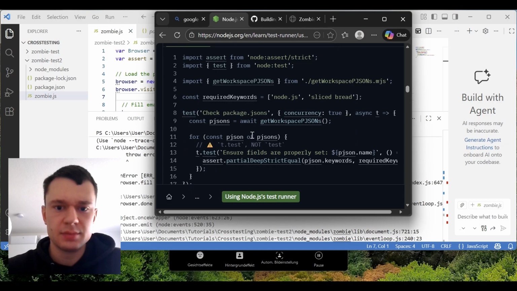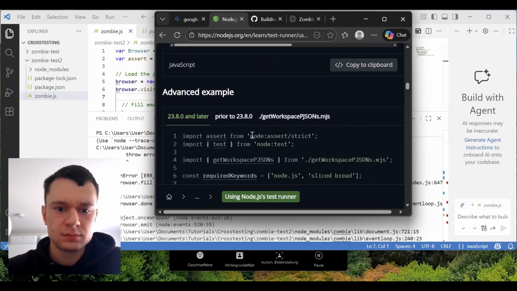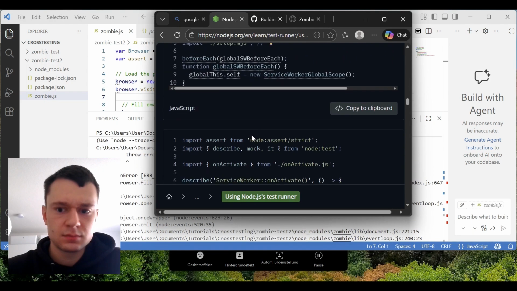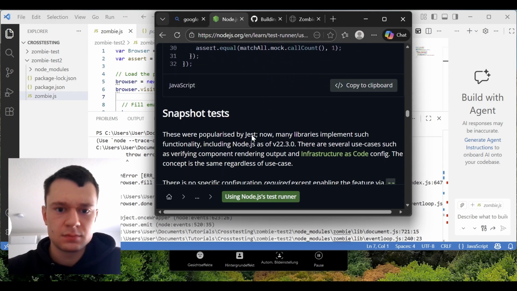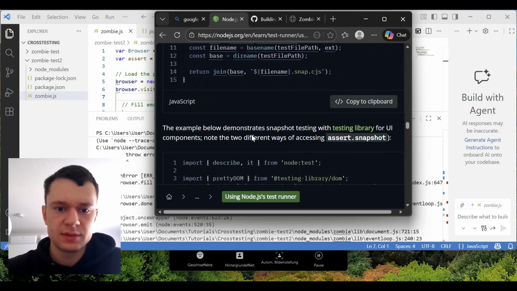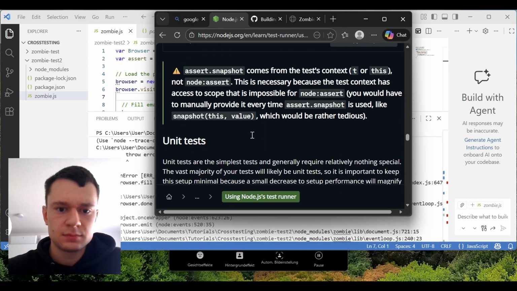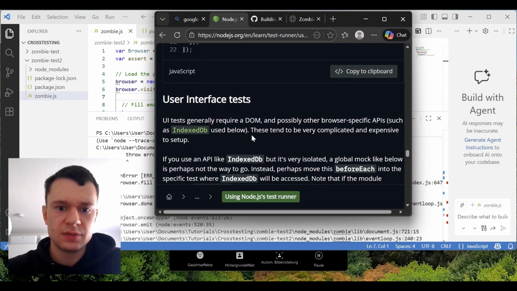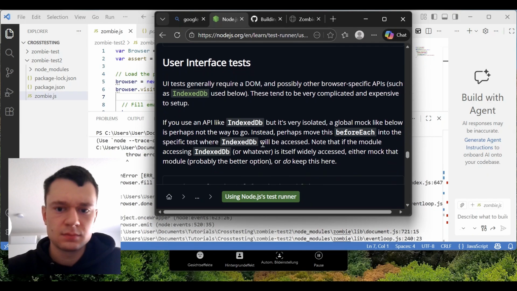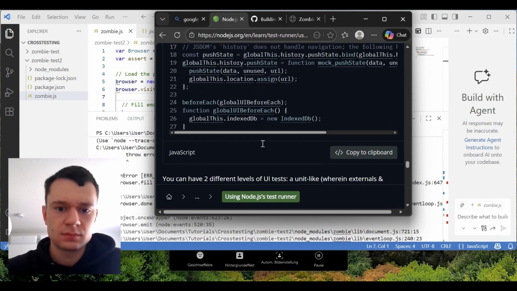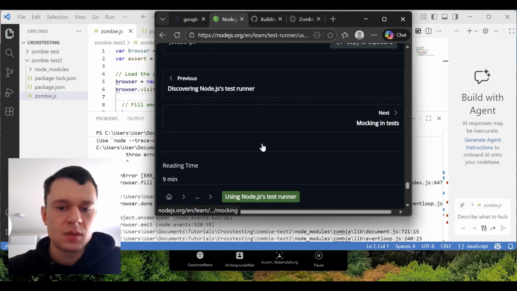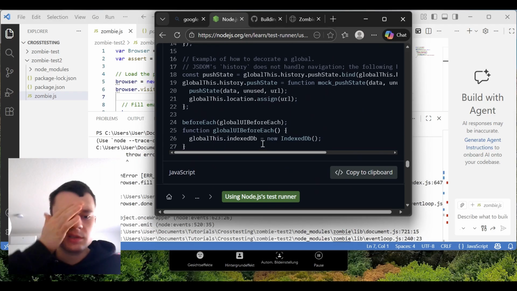Advanced examples. Snapshot tests. Unit tests. Integration tests. User interface tests. Okay, I think I will need to try this in a different video.